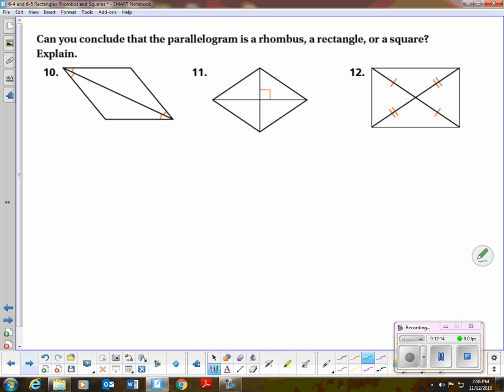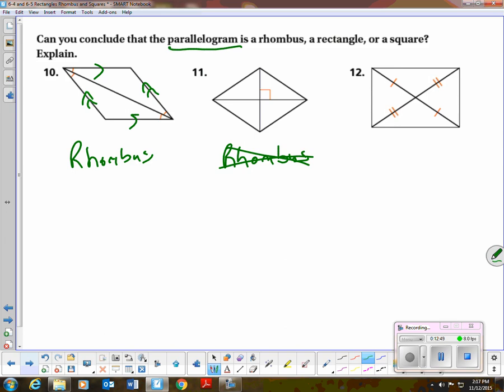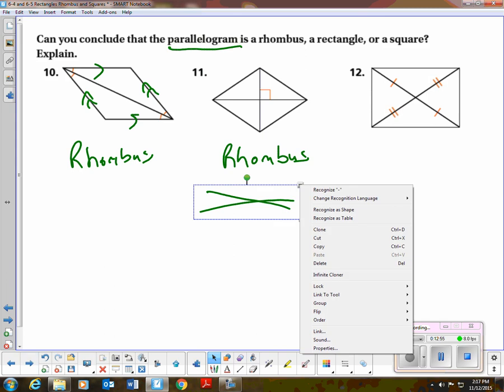All right, so if we look at this one, it is a rhombus because the angles are bisected. And not only that, but also look, these sides are going to be parallel, these are going to be parallel. So it is a parallelogram, but it's because these angles are bisected, that's going to make it into a rhombus, because that only happens in a rhombus. All right, this figure right here, this is going to be a rhombus also. Because remember that if it's quadrilateral with a perpendicular, actually, you know what? No, that's not a rhombus. Oh, they told me it was a parallelogram to start. So then, okay, it is a rhombus. We can let that be true. Got to read the question carefully all the time, guys.